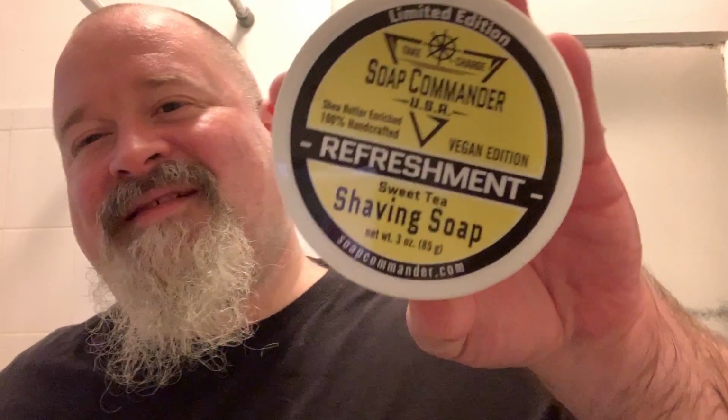Today we have Refreshment by Soap Commander. We are continuing our month of one artisan soap, and this month I am using Soap Commander. The scent Refreshment is a sweet tea. It's extremely enjoyable. I know I'm getting a little late in the year to be doing something I'd consider more of a summery type scent. We are in the fall here in New York City.